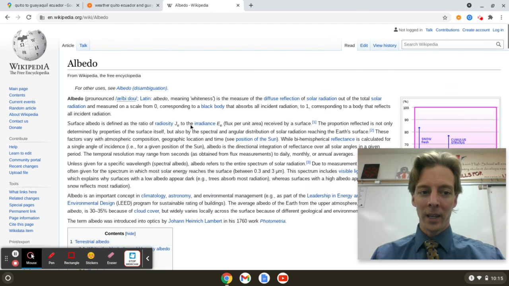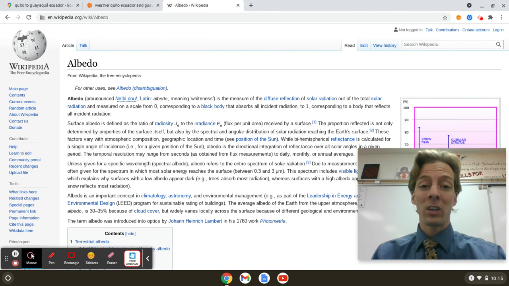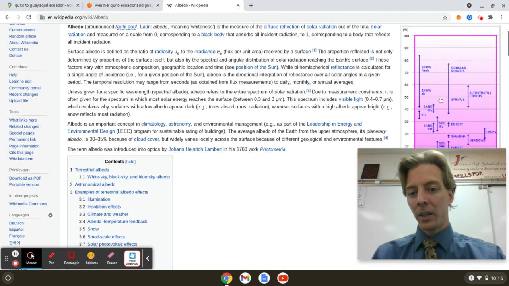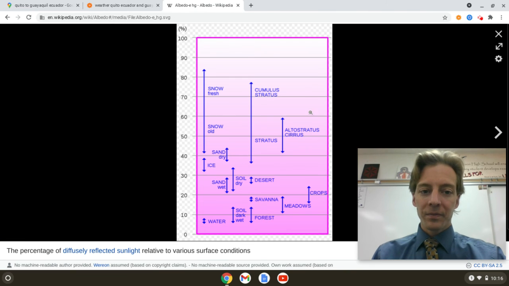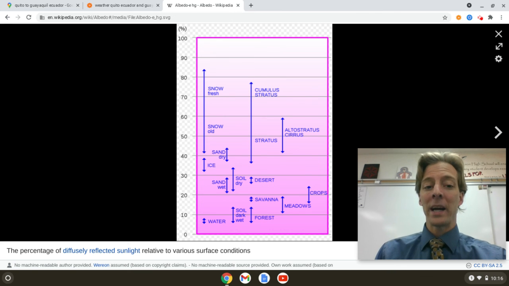Albedo. All right. Albedo is a fraction. It's a percentage, really. It's a reflection. The moon has a high albedo. Here's our chart right here. Albedo is how much of the sun's light coming in gets reflected back out. If you're over snow, lots of it gets reflected back out.